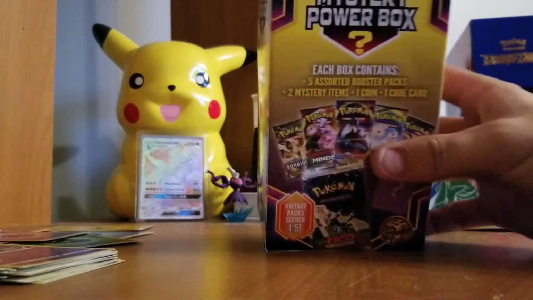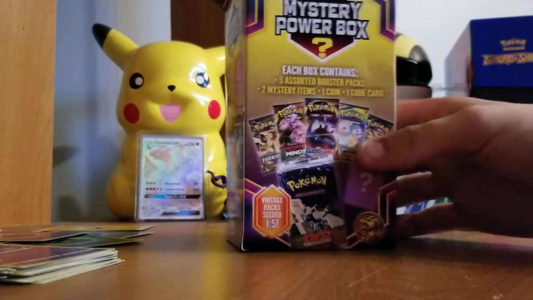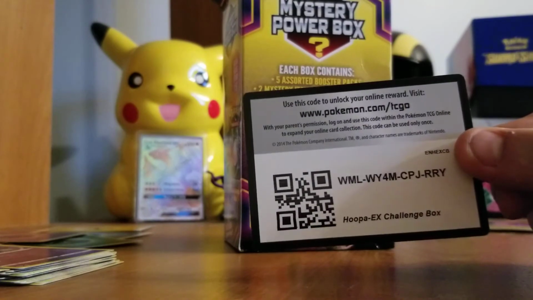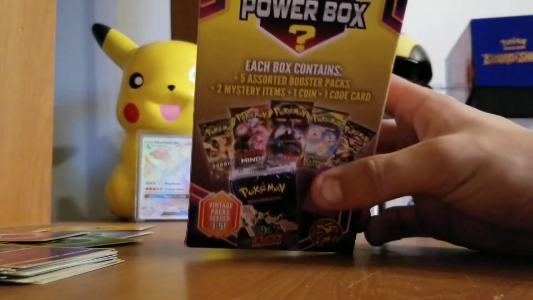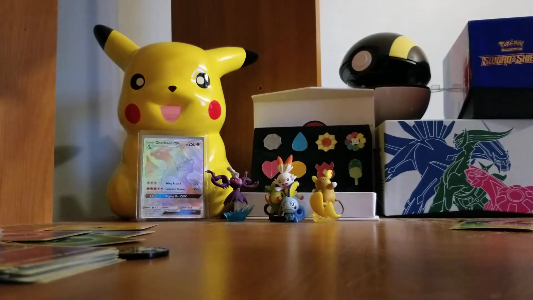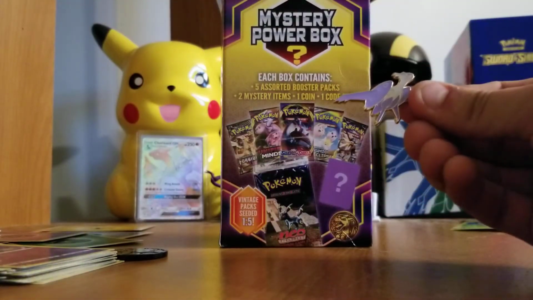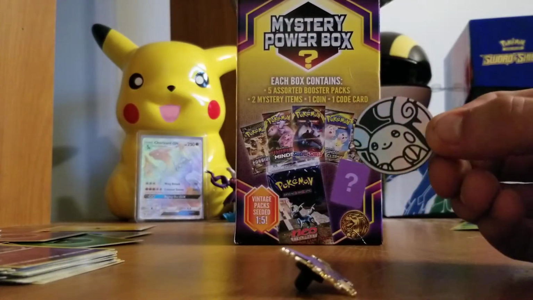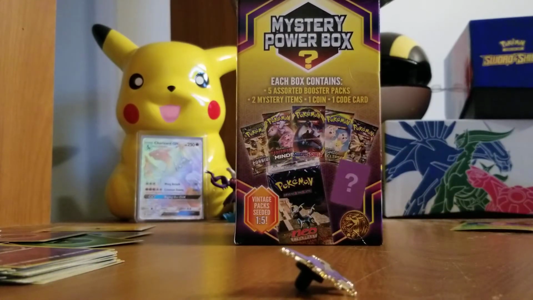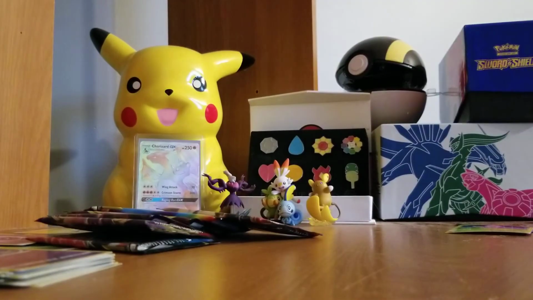Very, very cool. It's a promo card we get. And we also get a cool little code card, a Hoopa EX challenge box. Yeah, right, this was a challenge box. I wish. And we also get a pin. That's not the pin. This is the pin. Which, who do we get today? That's the same one we got last time. Ah, wow. Oh, look at that Alolan Raichu. That's a cool little coin. Put that into the little coin collection that I've got going. Get rid of this pin because I've got too many of them already.